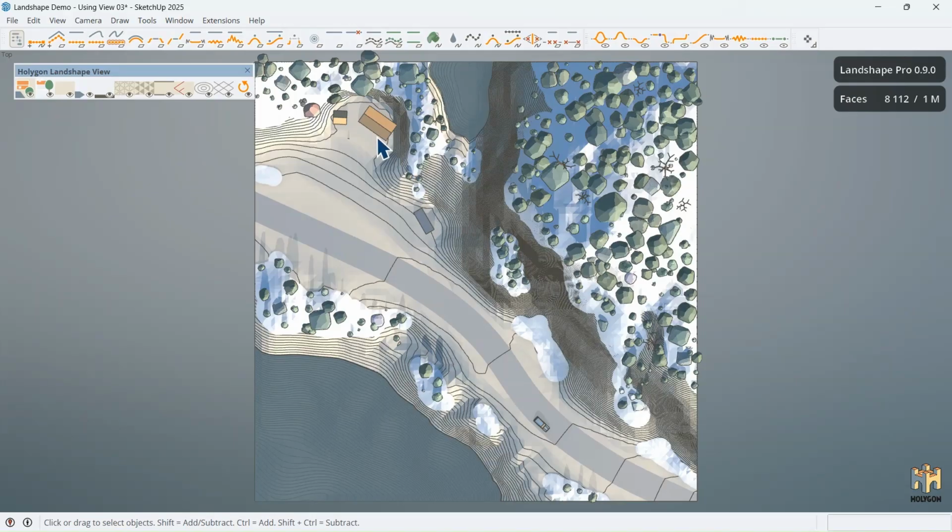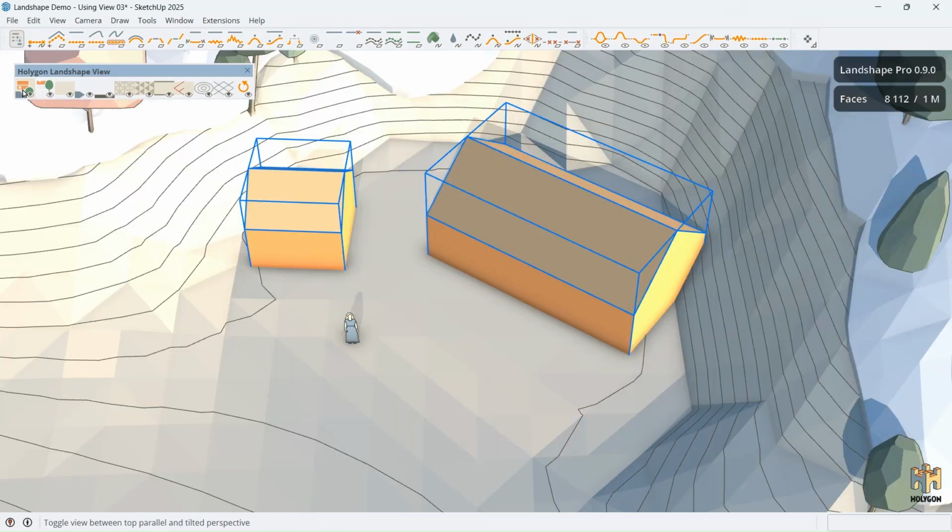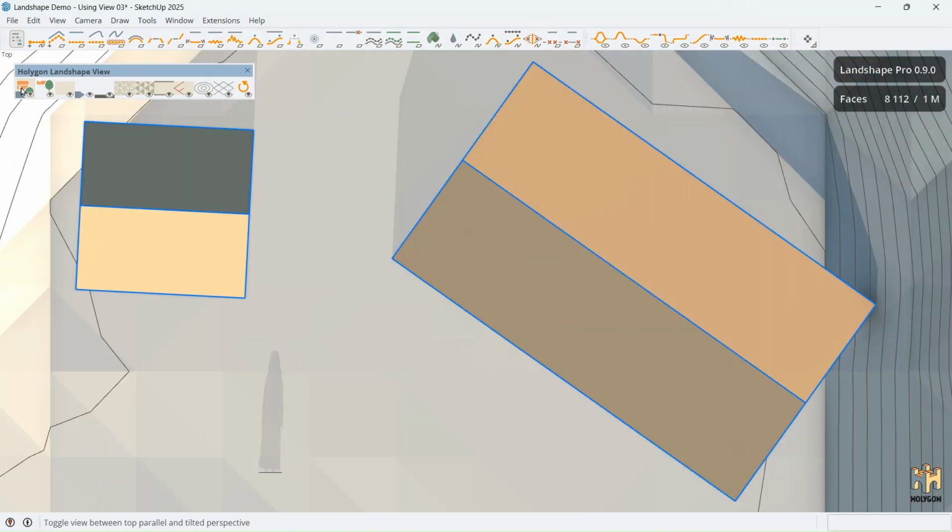The same goes if I select something else, for instance, these two buildings. Let's select them. And if I click View Top, this is a toggle. So if I click it again, it will toggle back to a non-top view and non-parallel view, like so. So this is non-parallel, it's perspective, and it's not from the top. But if I click this again, I will go back to top parallel, and this is top parallel. So it changes two camera parameters at once, whether it's the direction from top or not, and the projection, whether it's parallel projection or perspective.